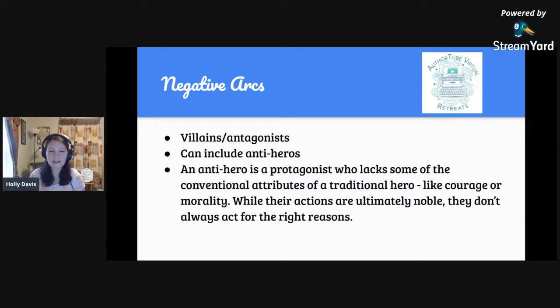I know some people can be confused between the anti-hero and anti-villain. So if you're not quite sure whether your character is an anti-hero or an anti-villain, you can ask yourself, who does the story ask readers to root for? If that character is morally gray, they're likely the anti-hero. And the morally gray character who opposes them is probably the anti-villain. So using an example, who does the story ask readers to root for? You wouldn't be rooting for Prince Zuko. So he's not the anti-hero, but he opposes the morally gray characters, so he's the anti-villain.